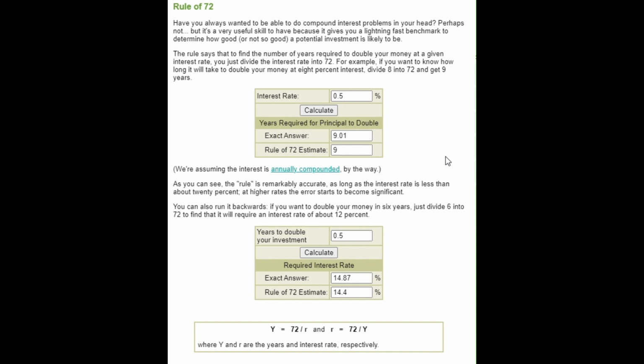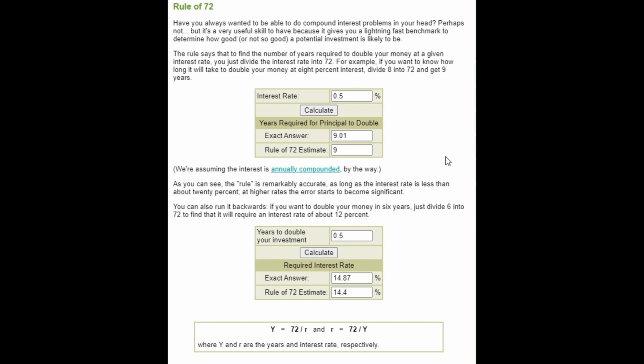But today we're going to dive into a simple topic that a lot of people are not aware of when it comes to investing, right? How many of you have heard of the rule of 72? The rule of 72 is a quick, down and dirty estimate that you can use when you're looking at the power of compound interest when evaluating any type of investment opportunity that you're looking at doing.